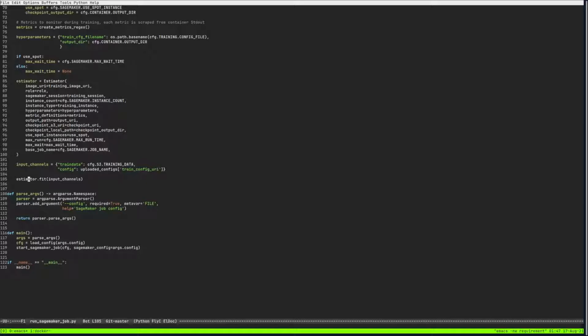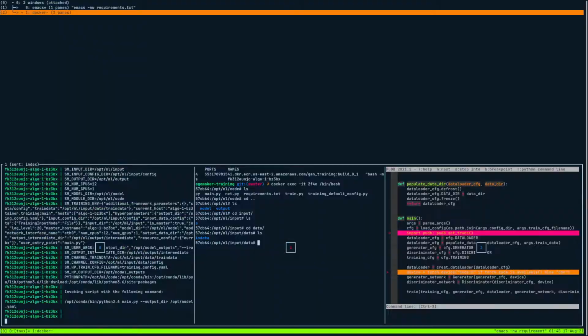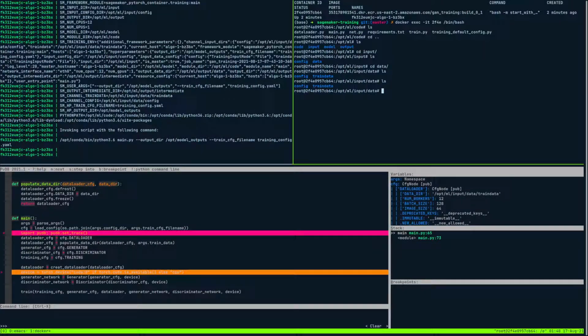The train data has the value of an S3 URI where the training data is, and the config has an S3 URI of my training config YAML file. So these keys are actually the folders that you find here, config and train data.